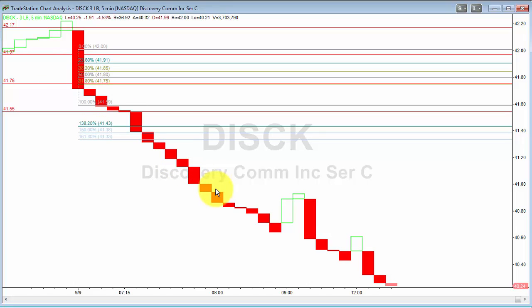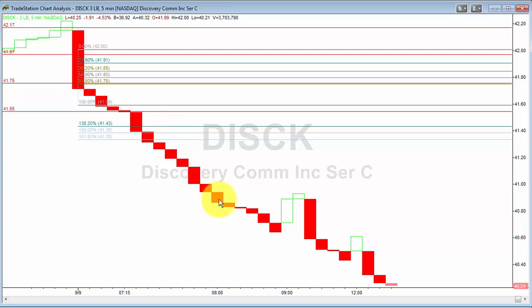3-line break charts take the trend and make it almost impossible to miss, because you don't get a reversal bar, so you don't get a green bar until you have violated 3 lines or broken 3 lines to the upside. So the top of this bar, top of this bar, top of this bar, boom, that gives you a green line to the upside. Look how much of the trend you capture. All the way down. Right?